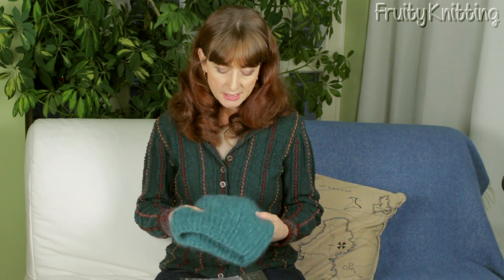I'm using the first option which is the Rowan Kid Classic and the Rowan Kid Silk Haze. The two yarns are knitted together. The Rowan Kid Classic is a lambswool and kid mohair blend and the Kid Silk Haze is a blend of super kid mohair and silk, and the two yarns together make an extremely soft and luxurious fabric which is really warm and cozy. There are many colors to choose from and you can even experiment using contrast colors or going up or down a shade in the same color for one of the yarns — that's what I've done.